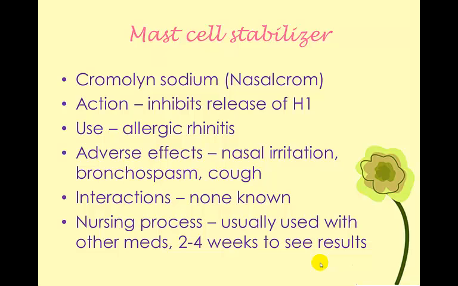Cromolyn sodium nasal, or nasal crom, is a mast cell stabilizer, and mast cells are part of the process for histamine release. So essentially, it is an antihistamine. It just has kind of a little bit of different mechanism of action. Again, used for allergic rhinitis. It has to be taken before exposure, or it's going to take that much longer to work. Make sure again that they clear the nose before use. They're using a nasal decongestant or blowing their nose.